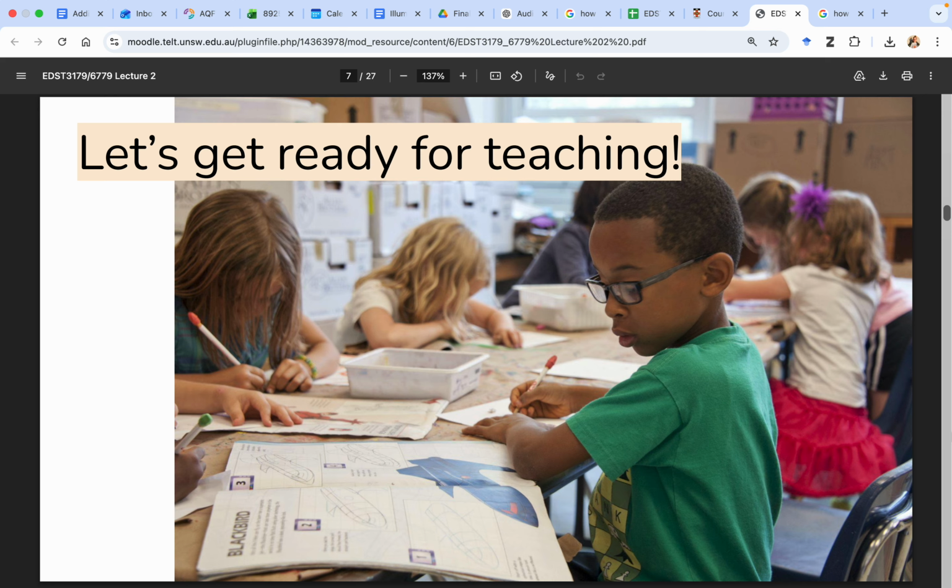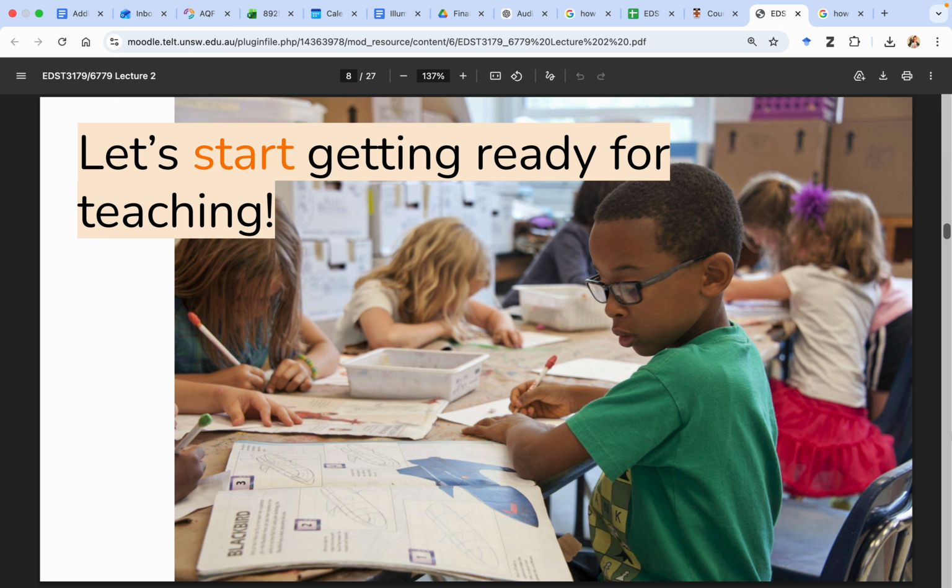So let's get ready for teaching very young children, like early stage 1 children, these early algebraic skills. And I do want to emphasize that we're only starting to get ready for teaching. So please do not have the expectation that after this lecture, after this week, or even after this course or program, you now have everything.